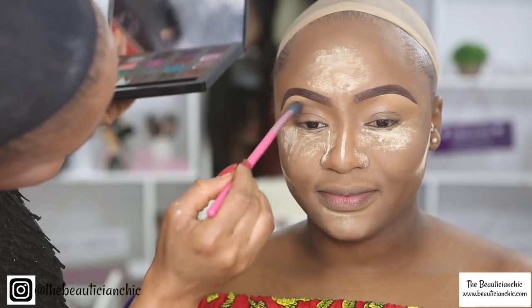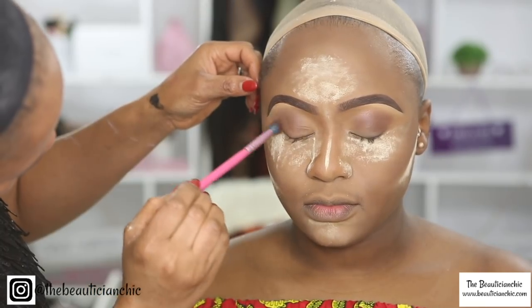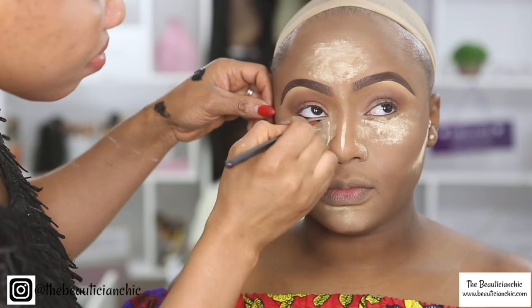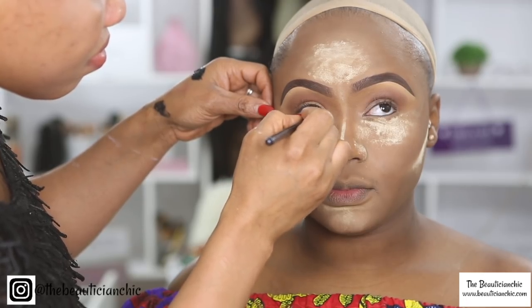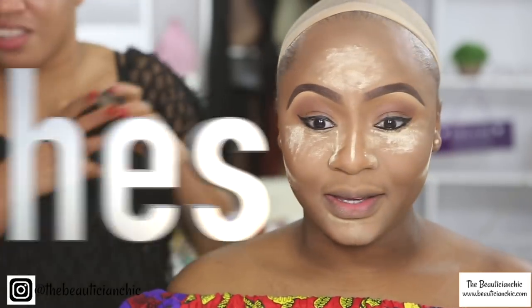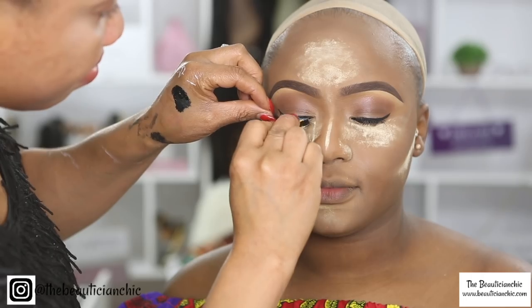For the shadow, I'm using 1 color, you all. Just 1 color, and I'm just gonna blend that 1 color out. I use a shadow from the Urban Decay palette. Okay, your girl is filling it in, and I line the eyes with a gel liner. The lashes, guys.